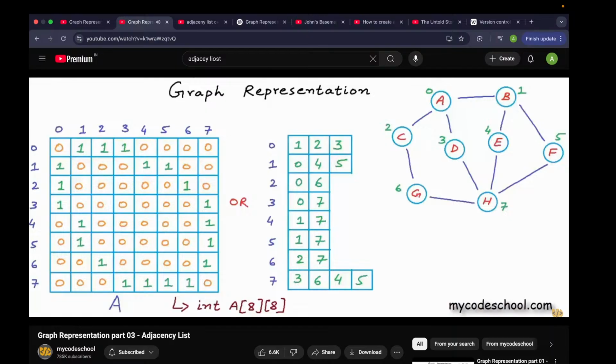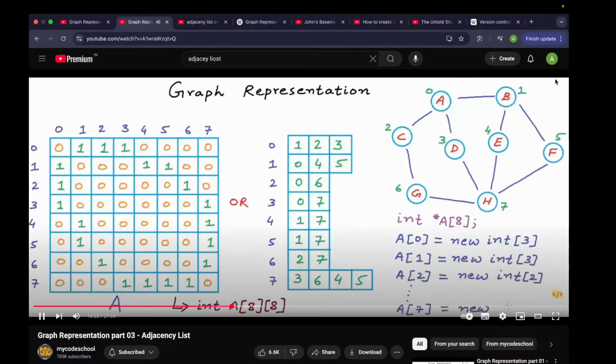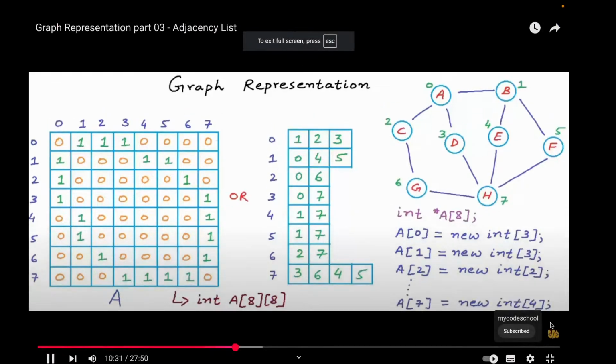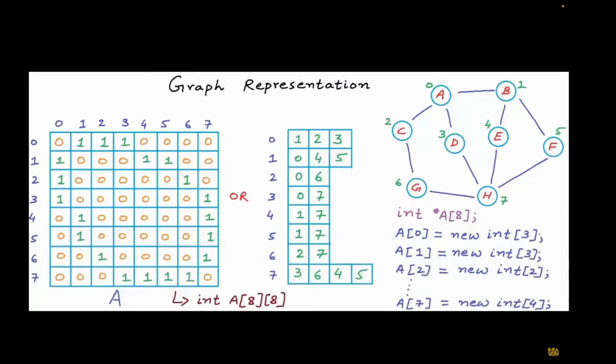Well, it depends. In C or C++, if you understand pointers, then we can create an array of pointers of size 8, and each pointer can point to a one-dimensional array of different size. 0th pointer can point to an array of size 3, because 0th node has 3 connections. 1st pointer and 2nd pointer can point to arrays of their own sizes. If you need a refresher, see Code School's lesson titled Pointers and Arrays, the link to which you can find in the description of this video. But think about it, the basic idea is that each row can be a one-dimensional array of different size, and you can implement this with whatever tools you have in your favorite programming language.